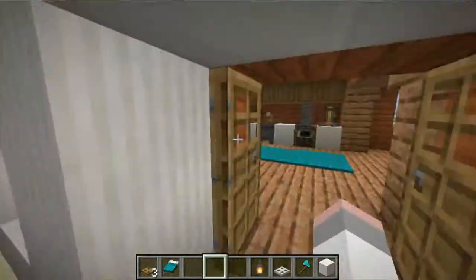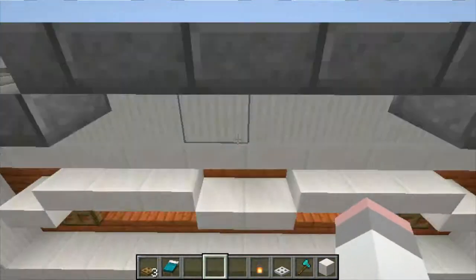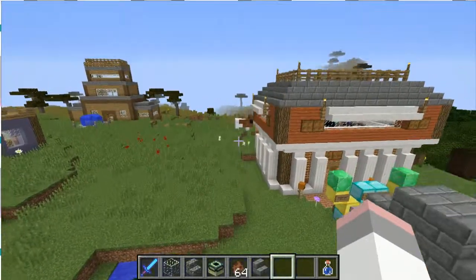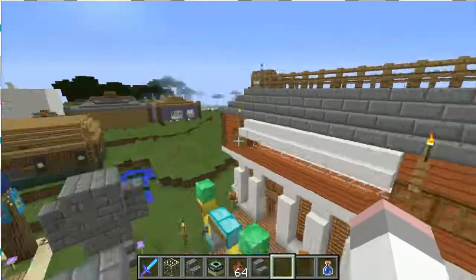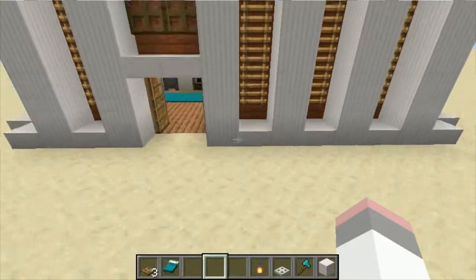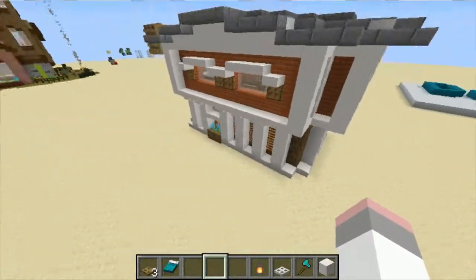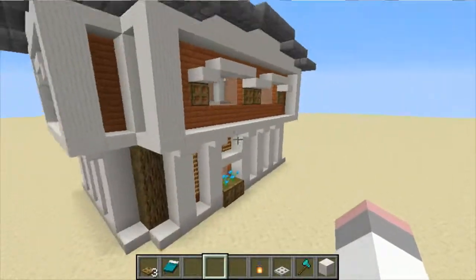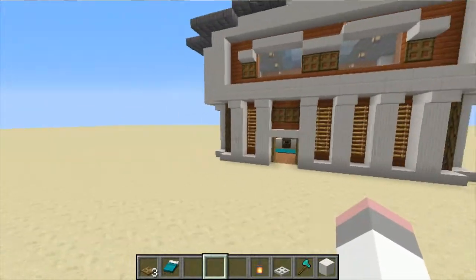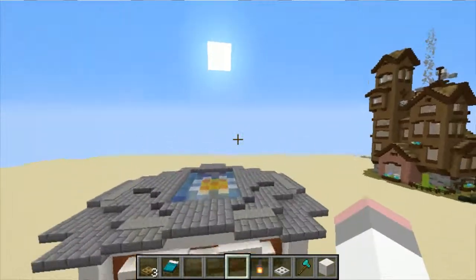So yeah, I hope you enjoyed the remodel of my first house, and let's just do a little contrast. So, let me bring up the original. Here is the original, pretty basic with the stainless steel on top and stuff, and here is the new one. Pretty nice design. Has a plus shape to it. As you can see, roof's pretty nice. And yeah, that is how I would remodel my, well, third house ever.